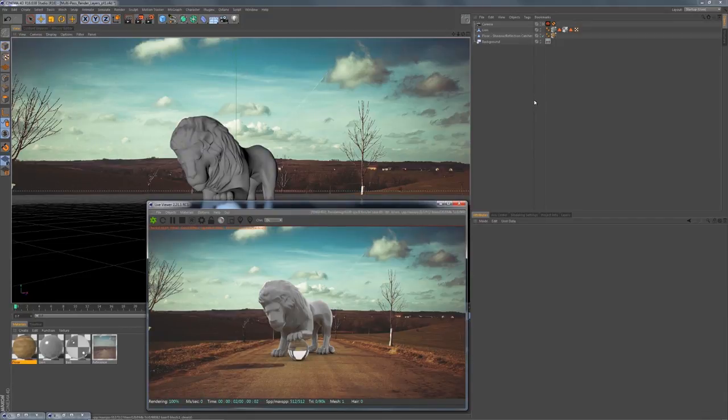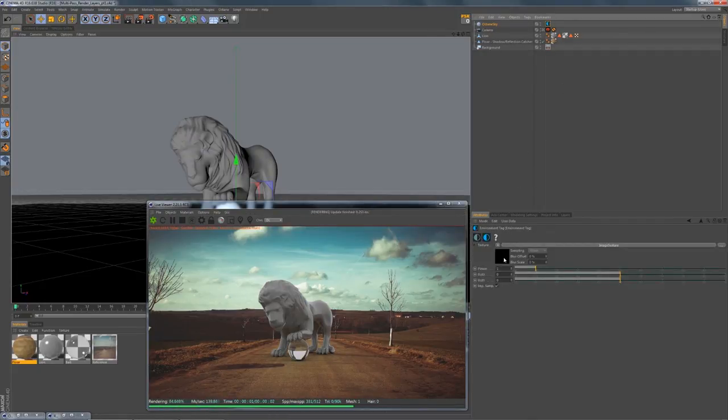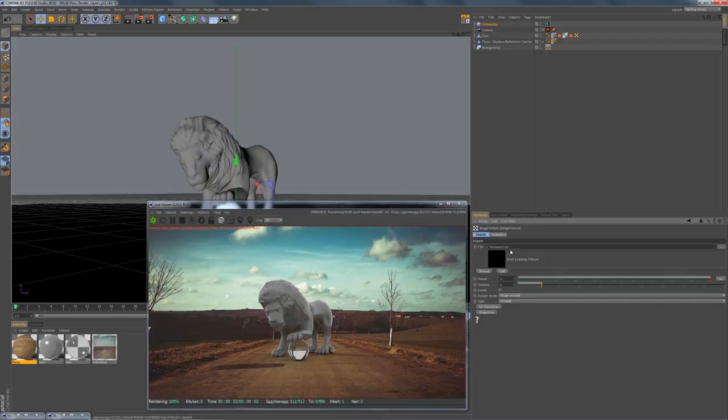The next step is to match the lighting. We can do that with an HDRI environment. Inside the image texture, I want to use the very same image we used so far, so I'll paste it. When using the HDRI setup, it is important to know that if we are using an HDRI image, the gamma will remain 1.